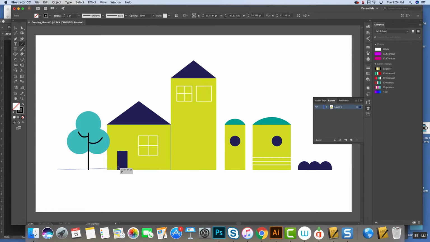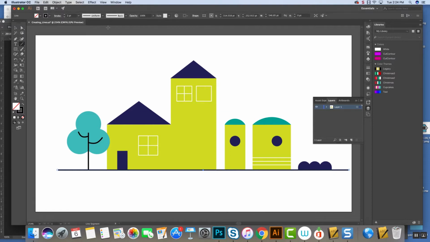Okay, so all I'm going to do is click and drag across. If I want to, I can hold down the shift key so that it constrains the angle to every 45 degrees. This one's pretty easy to draw out straight, but if you want that help, you can. So I'm just going to release my mouse button before I release my shift key, and there we go. I have my line straight across.